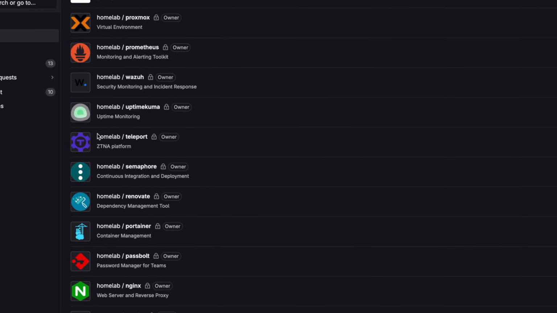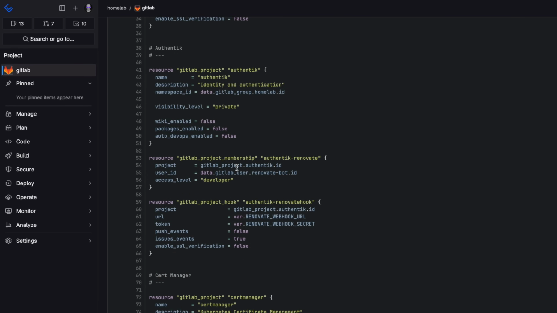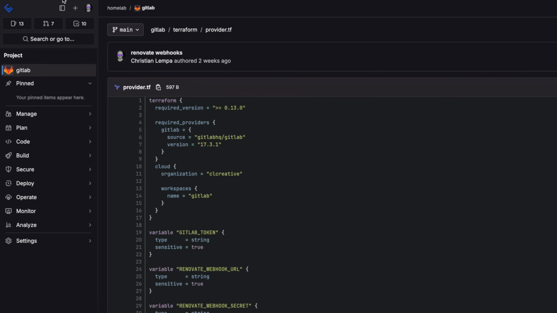As you can see, I've got many things deployed here and there, and if you know me, guys, you know I'm a lazy dude. Yeah, I hate to create and manage stuff in the web UI. That's why I have automated my entire HomeLab project management in GitLab using Terraform.